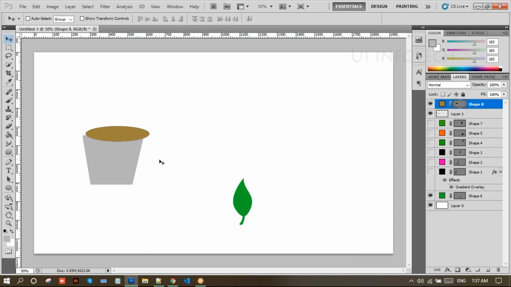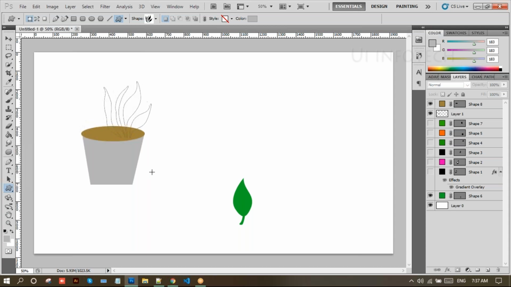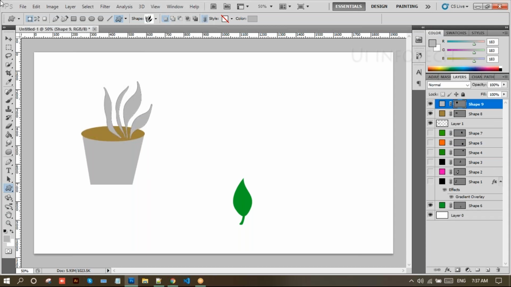You can adjust this one here. Look at it. So after that, we just created this shape there. Select this custom shape tool and select this one. Hold the shift button. We can adjust the shape.